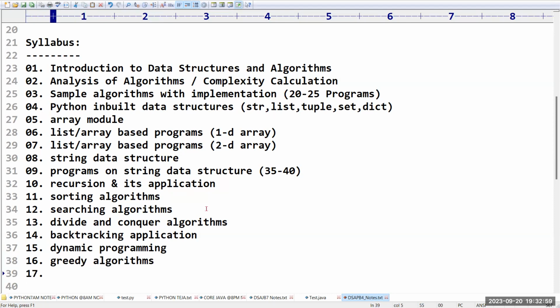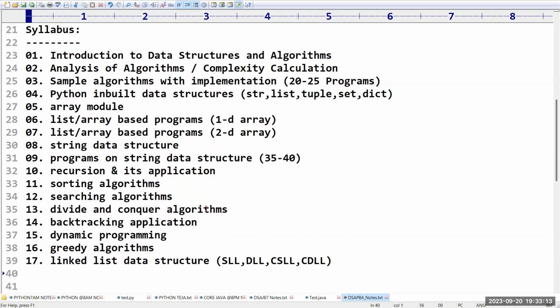Next, we are going to talk about the linked list data structure. There are different types of linked list, sir, like single linked list, double linked list, circular single linked list, circular double linked list. For every operation, I am going to take one beautiful example and explain, and we will discuss the common operations that I can perform on the data structures.